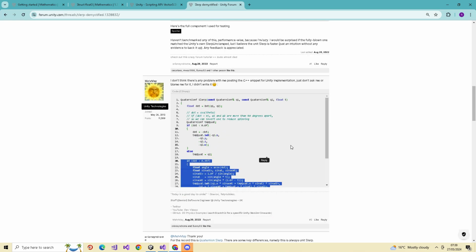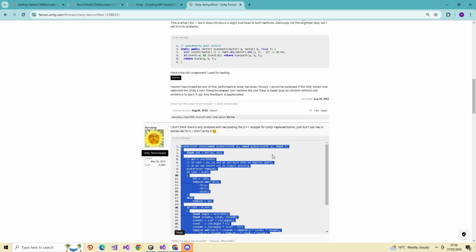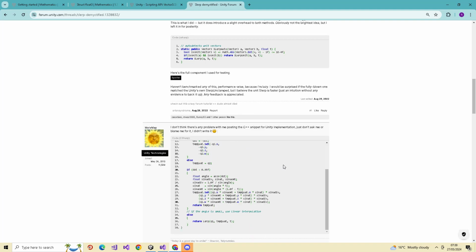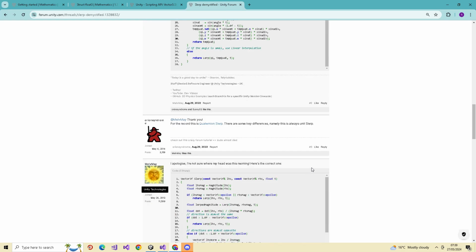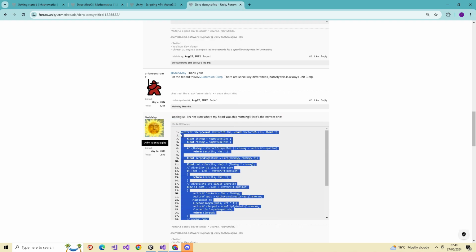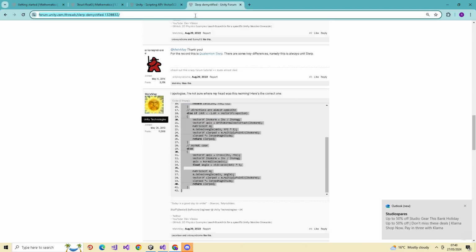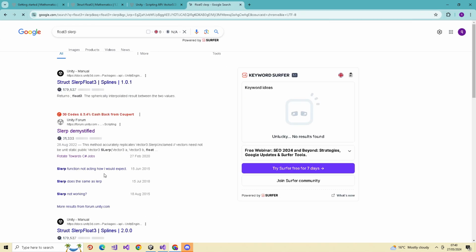That's the Unity C++ for slurp over vector 3. And that's for quaternion slurp. I apologise, vector 3 slurp is this. Alright, so, oh well, come on, float 3 slurp. Someone's got it. Where's float 3 slurp?